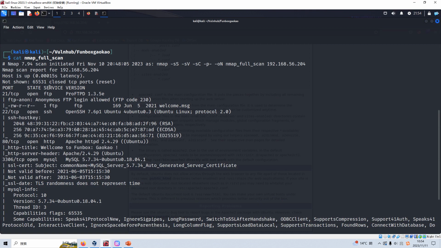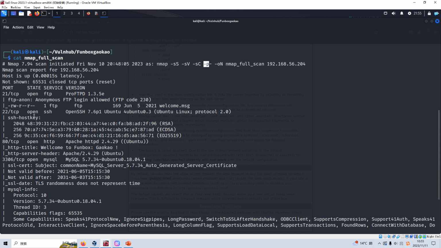As you can see, to save time, I've already done the Nmap scanning with the usual options like SYN scan, the version scan, the default script scan, and also the comprehensive scan. From the Nmap results, you can see four open ports. The first one is 21, which is running the FTP service and also the version information. Next, I think we can use the searchsploit utility to see whether there is any vulnerability for this version. And also, as you can see here, the target allows anonymous FTP login.